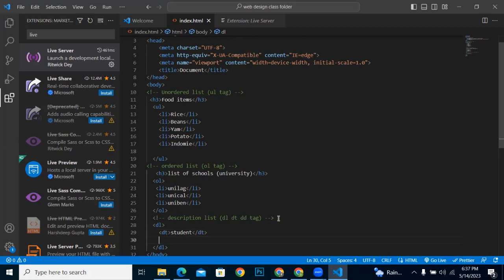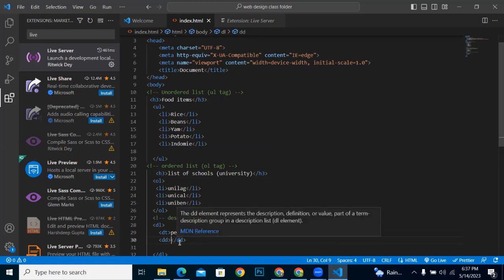Which class is this student in? So this student is in university, or maybe we say Peter, and the class they are in is uni. So let me say Peter. Class. So use the DD now for the description.